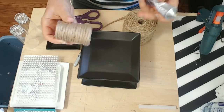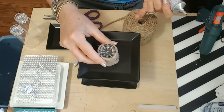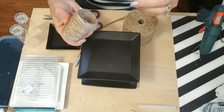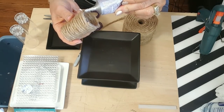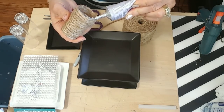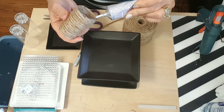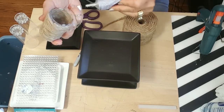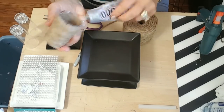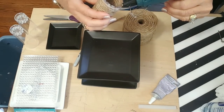This one I'm actually going to glue big side down so that it kind of matches nicely with the underneath one and looks a little more cohesive. I think in hindsight I would have done the bottom one with the big side down and this one with the small side down, so that because this top plate's smaller, it would have given a little more space on it. But anyway, that's what happens when you're doing things on the fly.